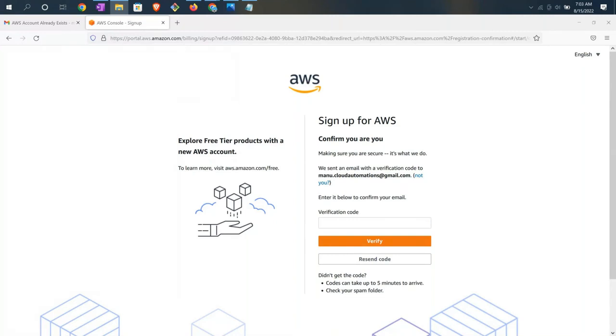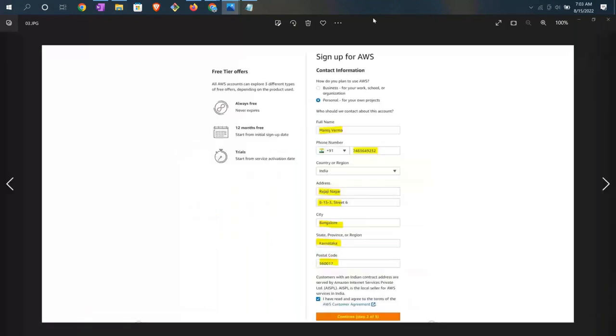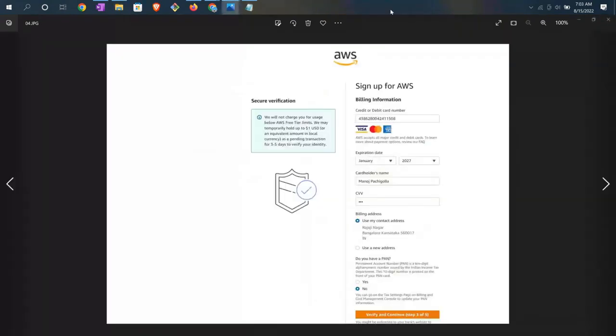Okay, you need to enter the username and password. This is the first step. Once you enter the username and password, you need to click the second link. Then you need to enter your details: your mobile number, your address, everything. Just click on sign up. And then once you click sign up, all you need to do is... oh, I should not share this.